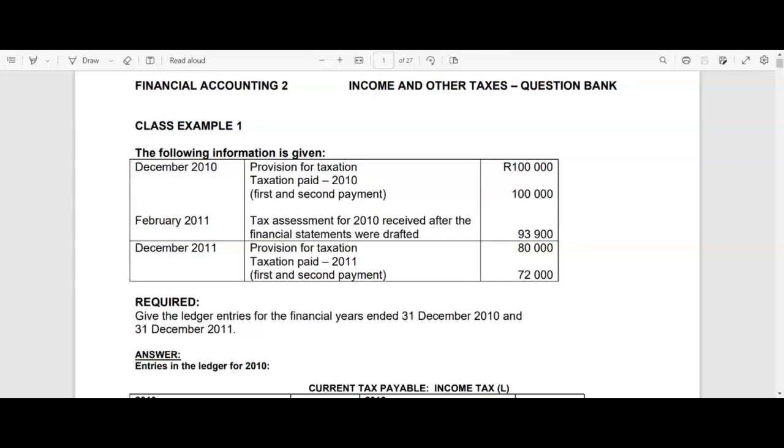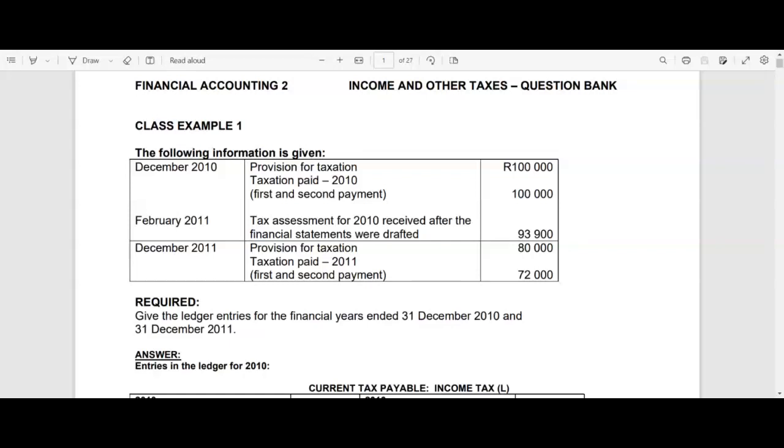If your financial year end is the 28th or 29th of February, the last day of February, before or on which date must you make your first payment? Thank you, the last day of August, 30th or 31st of August technically, but I would also say rather pay the day or so before. Thank you, students. You have the principle. That is just what I wanted to make sure. And then obviously your second provisional payment has to be made on or before the last day of the year. So technically the 28th of February, but once again, do it rather a day early.